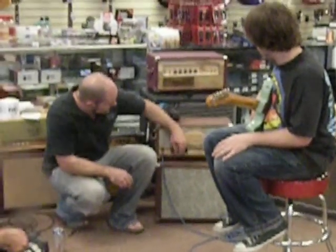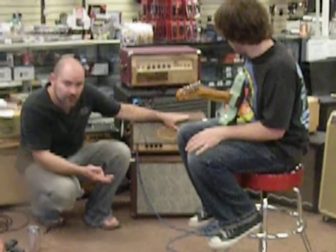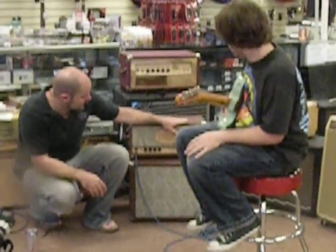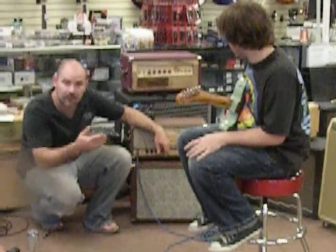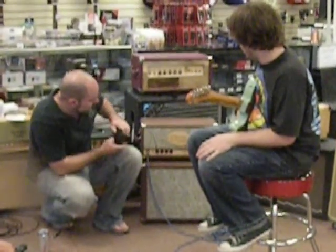So this one here is where we backed it down a bit. We actually lowered the B+. You can use EL34s or 66s with the amp, and she's a basic simple tone stack. She's got a vibrato circuit that is actually part of your bias. So if you hit the guitar hard, it'll actually cut the vibrato in and out depending on your playing. Or you can switch it in or out with the switch.